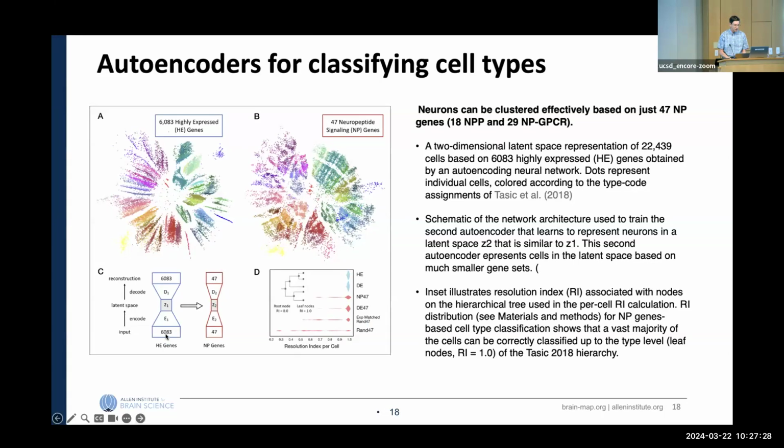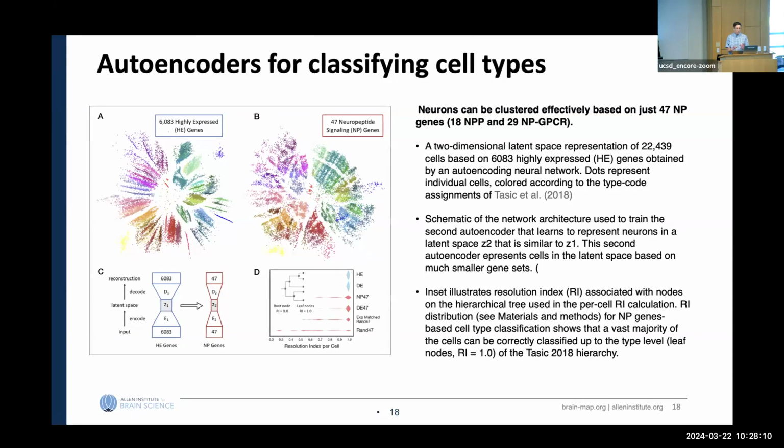This is just using an autoencoder here to reduce the patterning and give another kind of representation. And on the right, what we've done is we've taken a much smaller set, only using the 47 neuropeptides, to try to see how well, using a similar mechanism, they are actually describing the same kind of space that we saw, right? And so we see it's pretty good. You can see, and you can measure that. There are ways to measure how close we captured the thing. Other genes, if we were to do this with the neurotransmitters, it would probably look even closer, right?